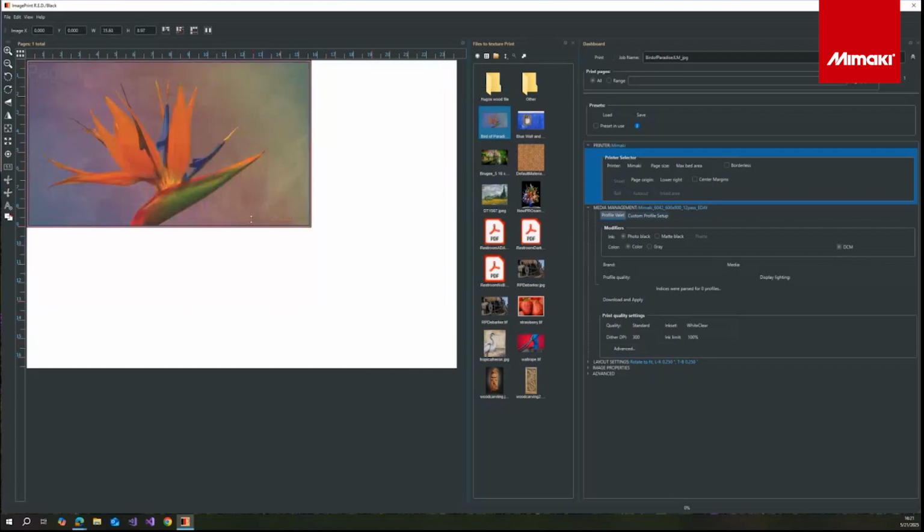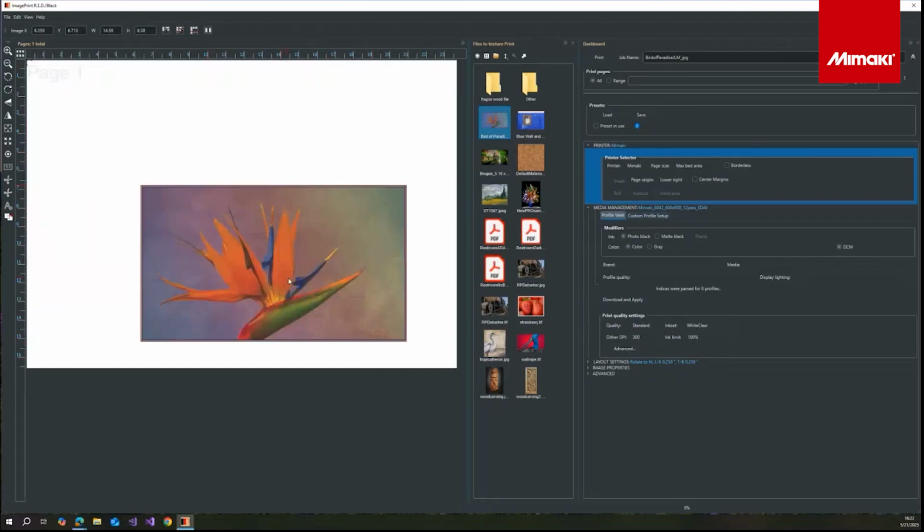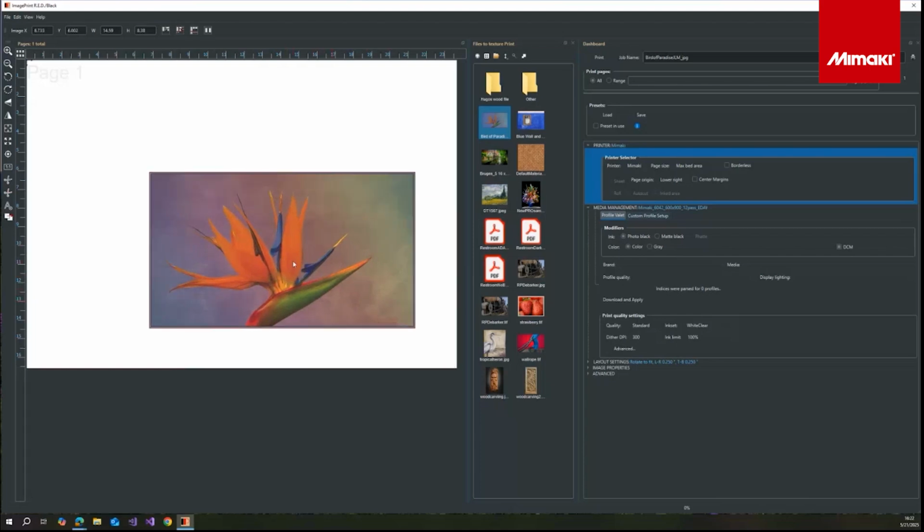And as I work with images, it's a WYSIWYG environment. So where I put them is where they'll print. So we can set it to always print at the origin point, which is what I have now. I'm looking at the page origin as my lower right, but I can also set this to the page layout, which will then print things WYSIWYG as you see them here.